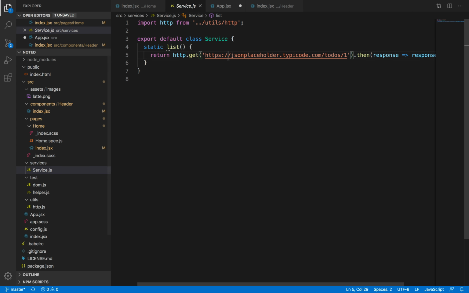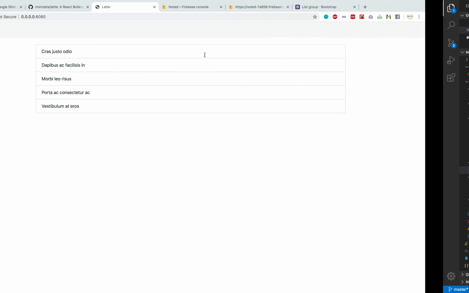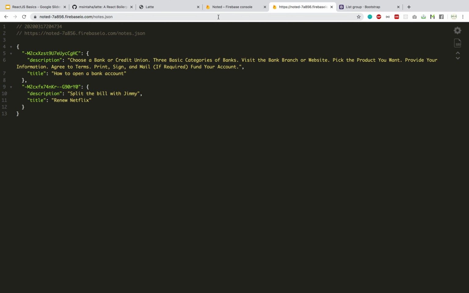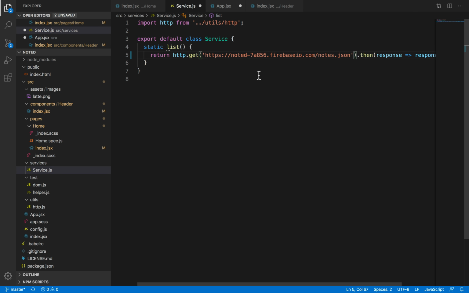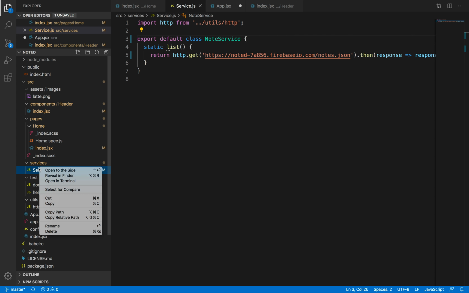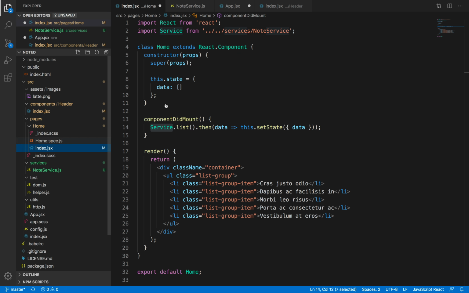So if we navigate to service, we have a dummy endpoint added to it. Let's replace it with our API endpoint, which is the notes endpoint. So if you just copy this, paste it here, we should get our list. Now let's rename this as well to note service and rename this file.